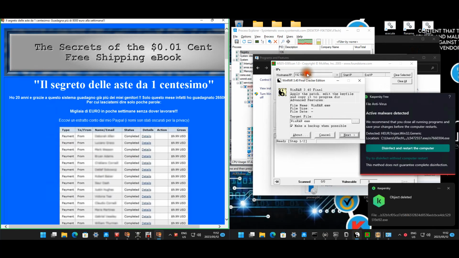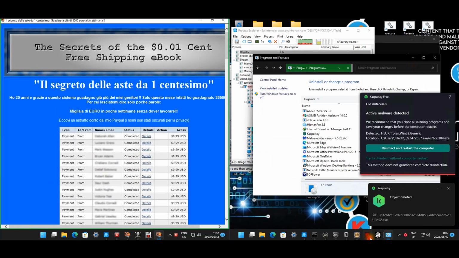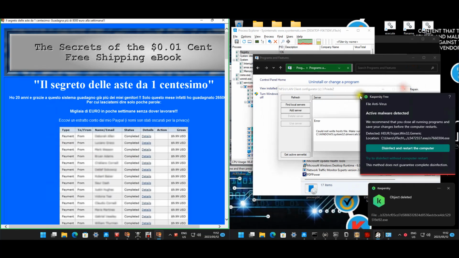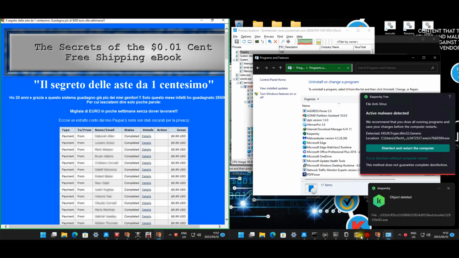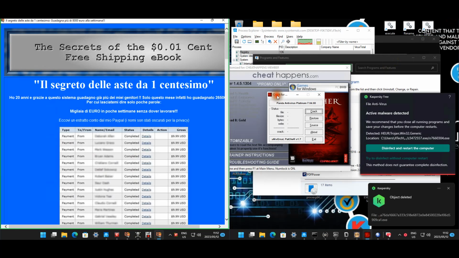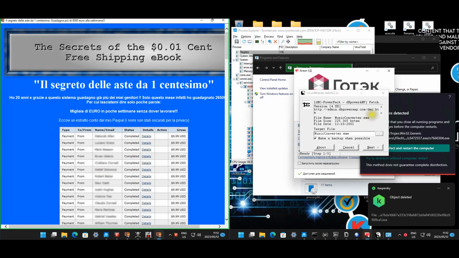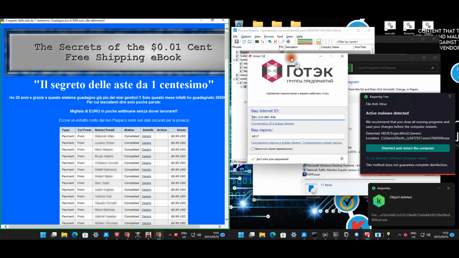But obviously it could be a Trojan doing something in the back end. Okay, I've got another one. Okay, this is like a remote support thing.